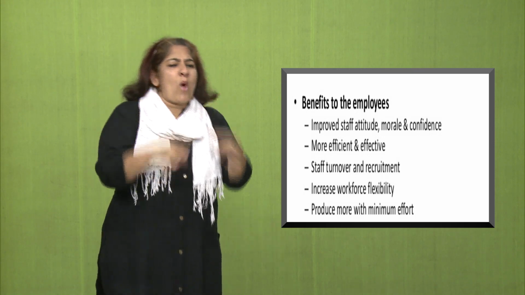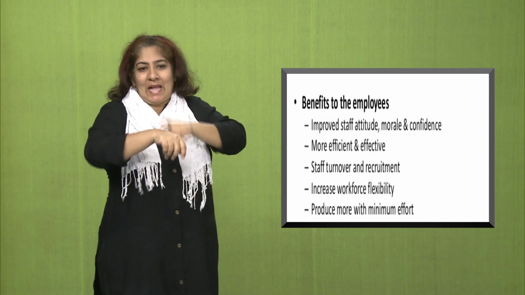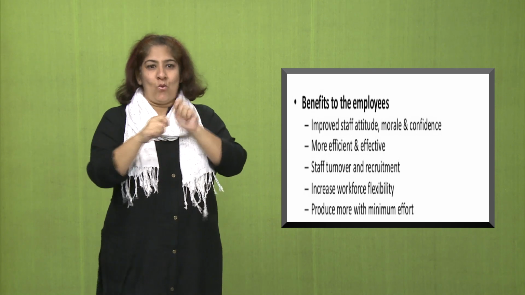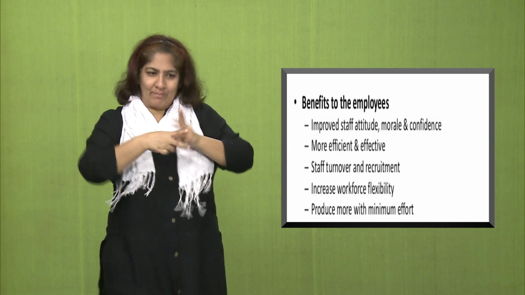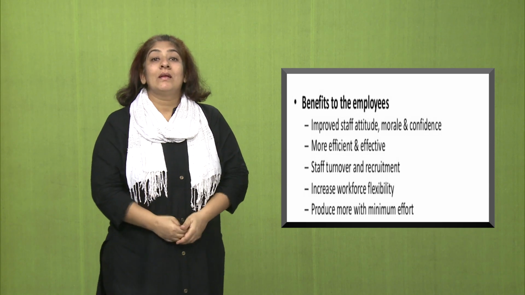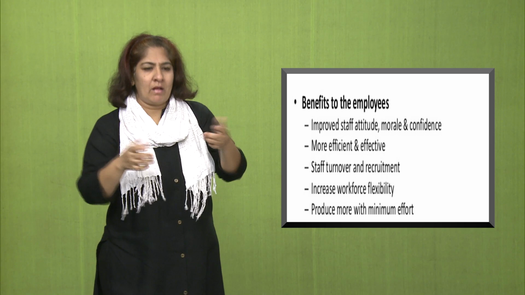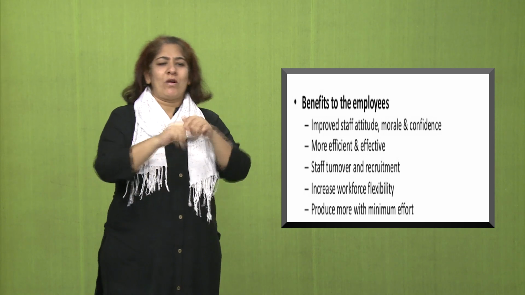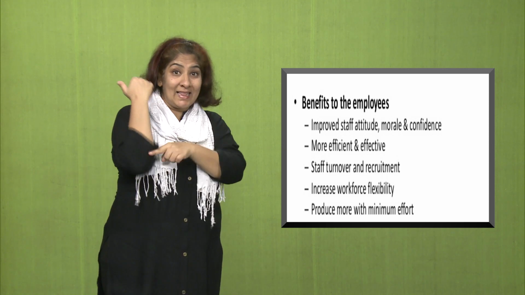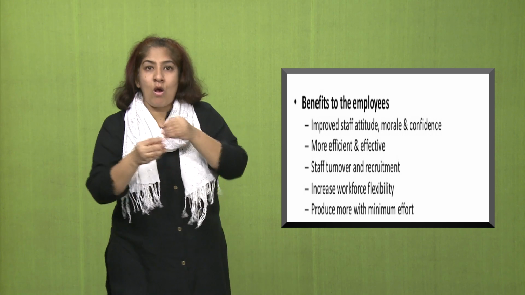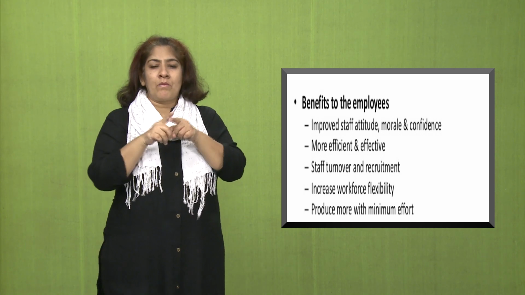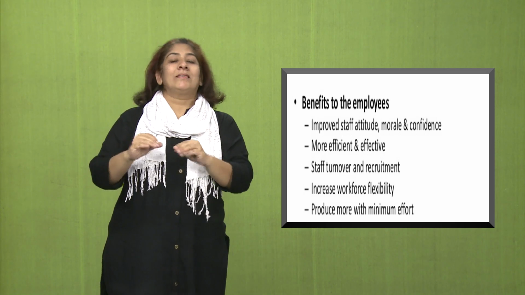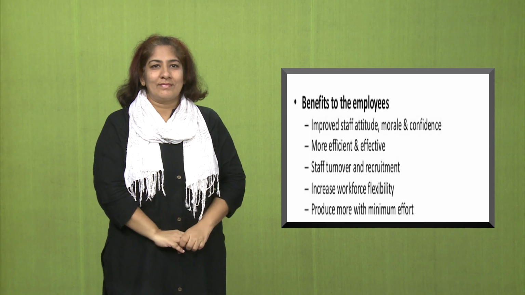The second point is that the people who are working with us are more efficient and effective. The third point is that they give a good turnover. The staff turnover is good and the recruitment is also good. This is the benefit. The next point is that workforce flexibility increases. They can work with a peaceful mind and cooperate with other colleagues. The last point is that they can produce more and more outcomes with minimum effort. So these are all the benefits to the employees.